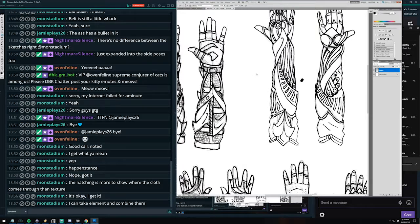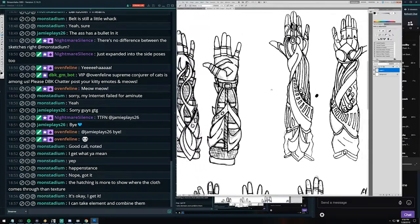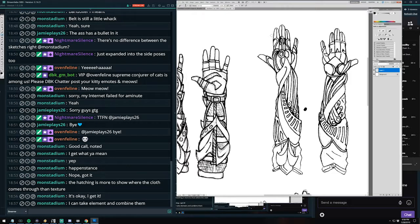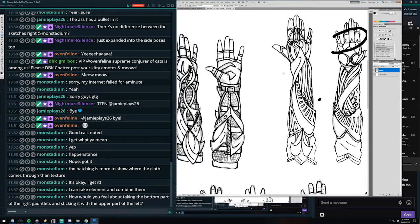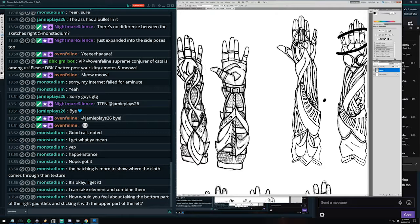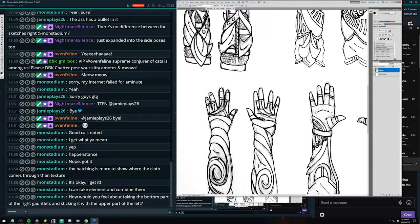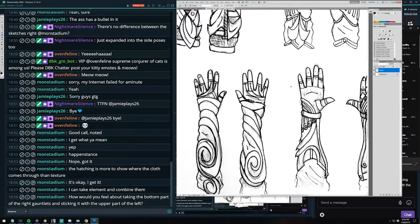I'm on the same page — the first pair is the choice because the second pair would be just a tad too busy, but I really do like the bands at the bottom of the sketch. Maybe up here on the finger bits is a little too noisy, but I like the way the gloves have a little bit of articulation and look kind of special. If you wanted to add some similar symbols subtly on the first set that would be okay too. I really like the design — we should actually put this in our loot store for things people can find. The gloves and the bottom ringlets on the first pair would be ideal.